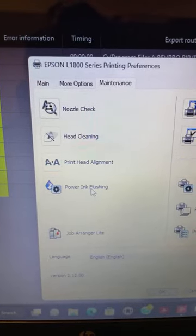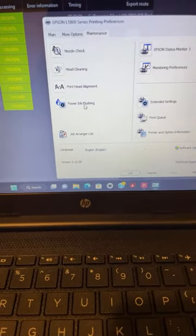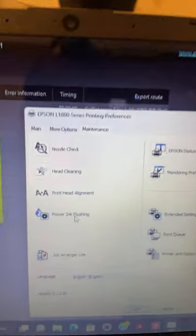Somebody said, where did I get my computer from? I'm all Mac. I got this from Best Buy, and they had a Black Friday sale, okay? So I got it from Best Buy. I get a lot of my stuff from Best Buy because I know they have good warranties.